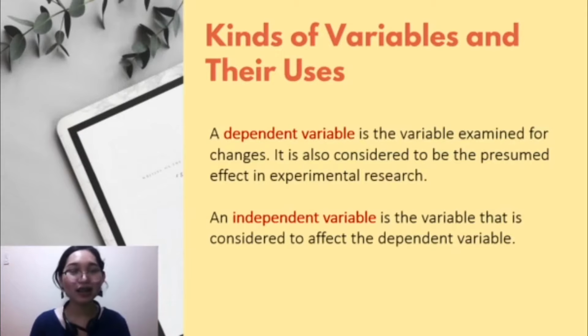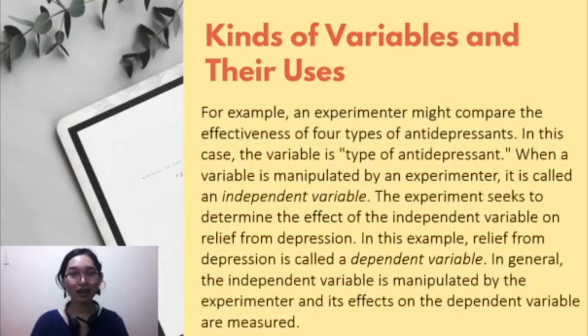Diba, parang sa atin lang din, kung matatawag nating independent yung isang tao pag he or she can stand alone, hindi niya na kailangan yung tulong ng iba. Pag dependent naman yung isang tao, nakadepende siya sa other persons or things or any other factors. Okay, to further understand that one, let me give you an example.